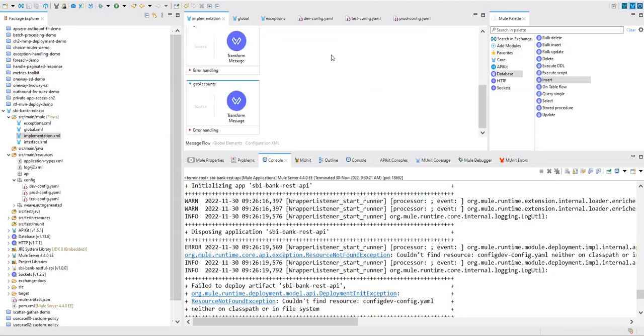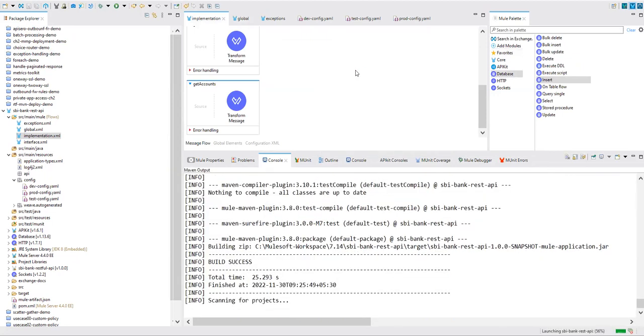You remember what I did, right? Instead of backward slash, I used a forward slash. Let's see.